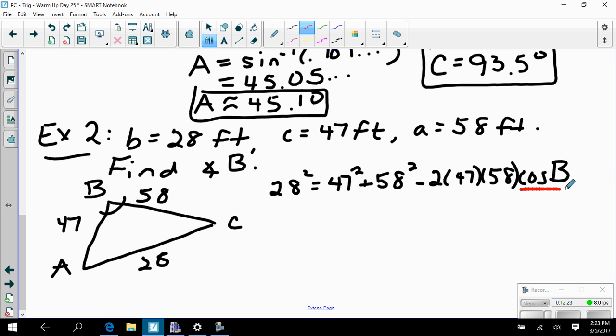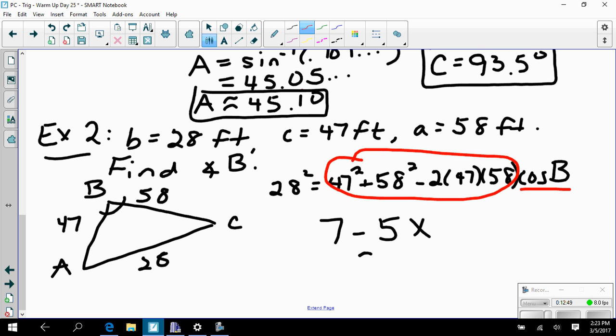Okay, now this time, this is the variable. That's the piece I'm trying to solve for. So I can't just plug this all in. And the common mistake people will make is they'll plug in this part of it all in one step. But what's wrong with that? Well, the 47 and the 58 squared, those are off on their own. Those can be combined. But this 2 times 47 times 58 is attached to cosine of B. It's just like if you had 7 minus 5x, well, you know that's not equal to 2x. You can't combine the 7 and the 5 and tack it on with the x there. Same thing goes here. You can't combine these and then tack it on with the cosine of B.